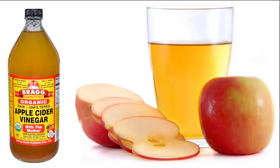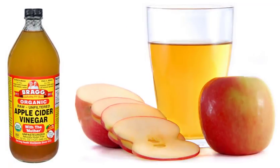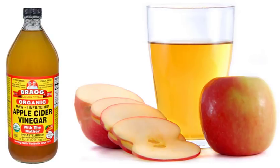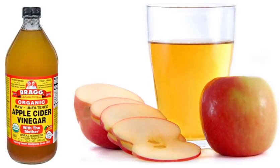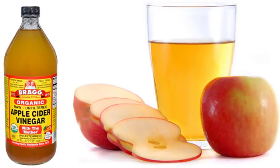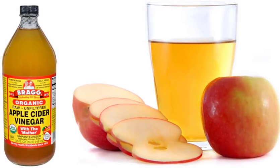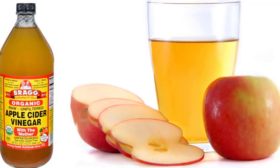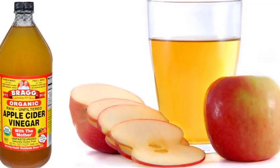How to get rid of acid reflux with apple cider vinegar. If you are trying to get rid of your acid reflux and you do not know where to start, you can now easily search for more details when you go online. If you click a few pages and check out a few remedies, you will probably come across apple cider vinegar.